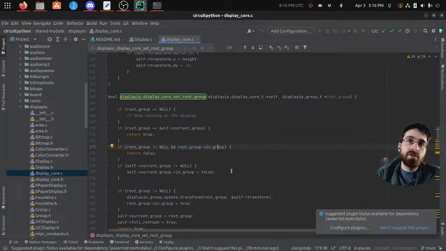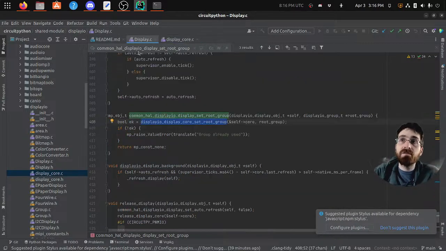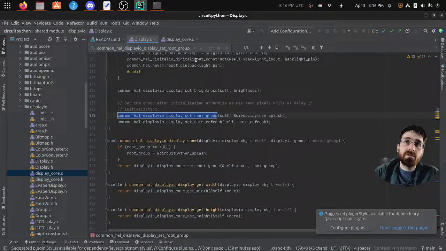If that's true, then don't add it to the new one. If it's not true, then do add it to the new one. Because essentially the first display, it will be false. We'll add it. And then the next display, it will no longer be false. It won't get added again.